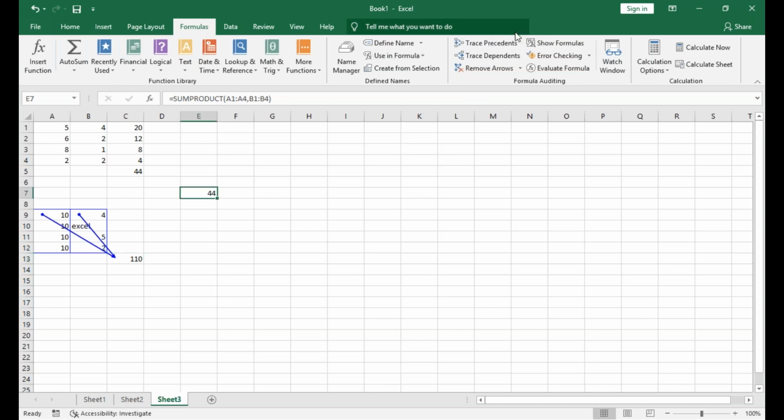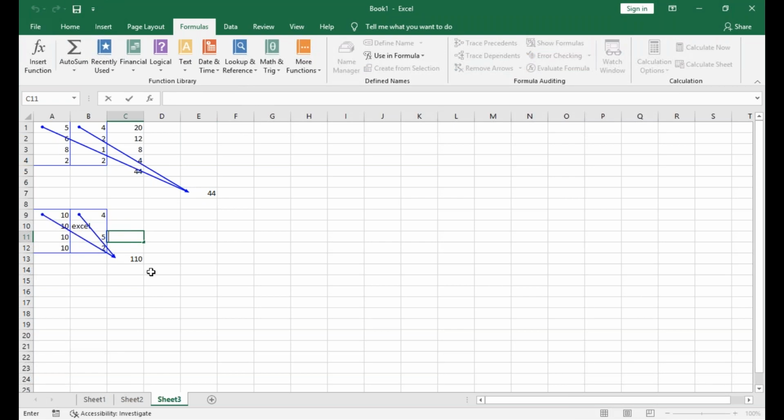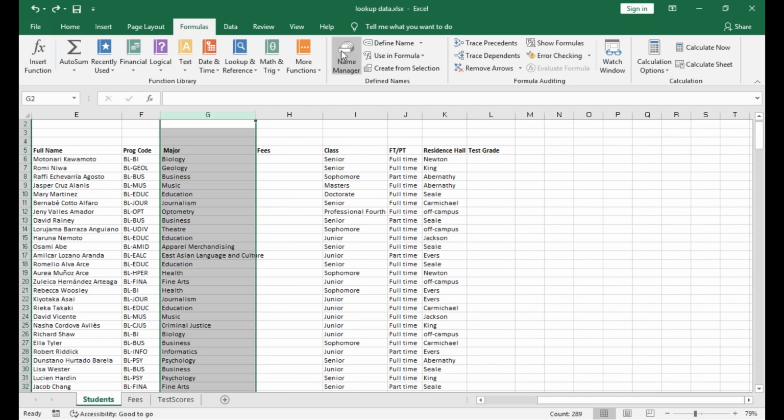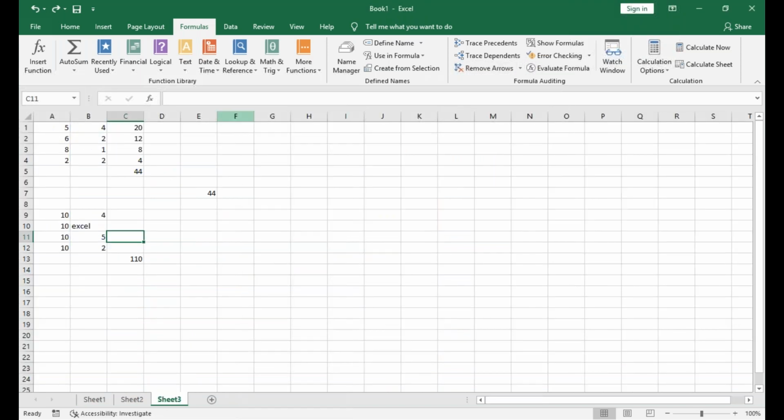Same way here. So using these two data, we have received this answer. Using these two data, we have received this answer. Only to show, okay. Same way, I'll remove the arrows. Now there is a data here.